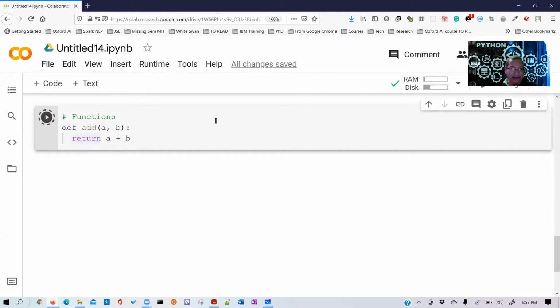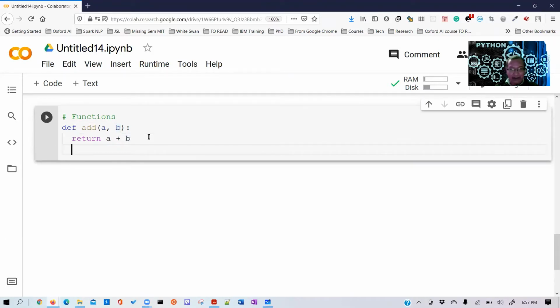See, nothing happened. As if, when I ran this, nothing was executed. But those two lines of code did get executed. We just don't see any output. Why? Because functions have to be called.